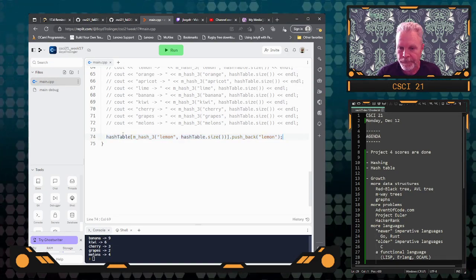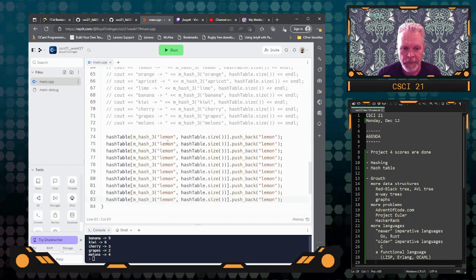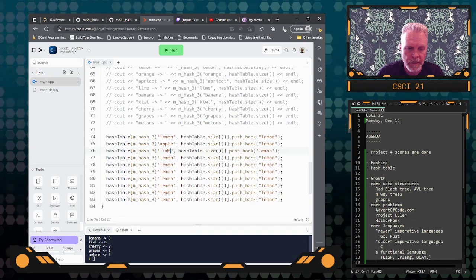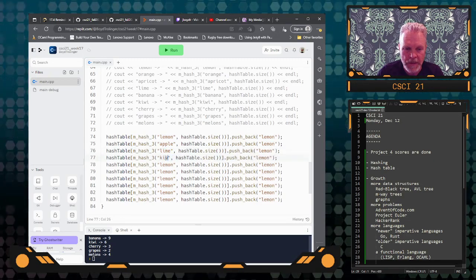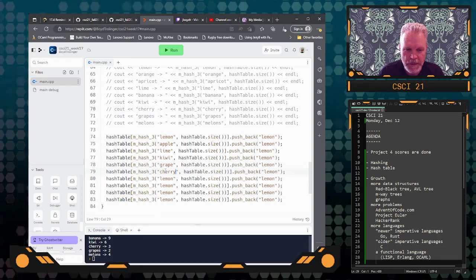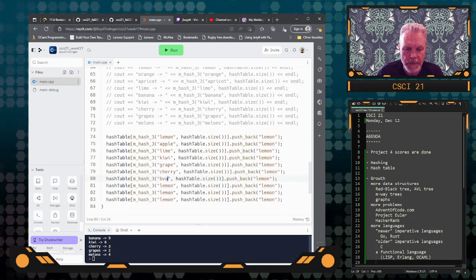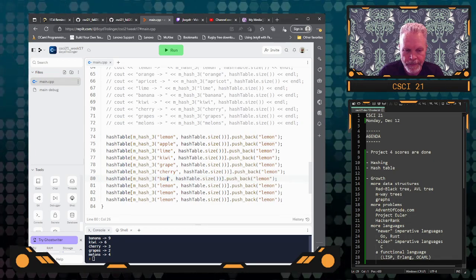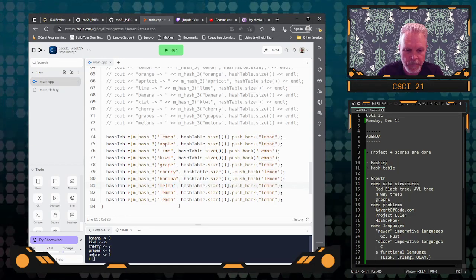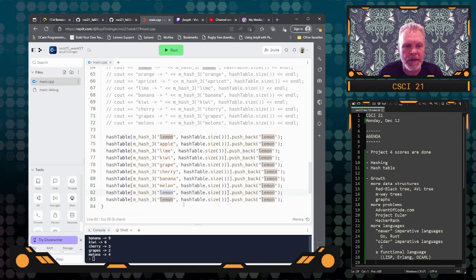Let's put more in. This is going to be no fun. Lime, kiwi, grape, cherry, banana. Oh wait, they're just right above. Why don't I just look above?